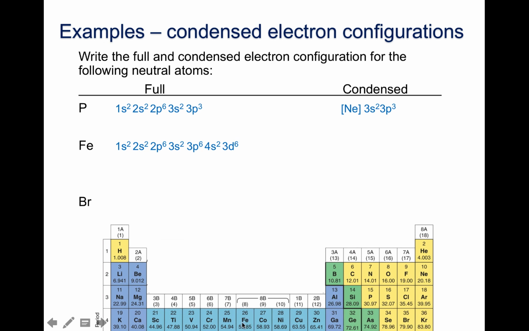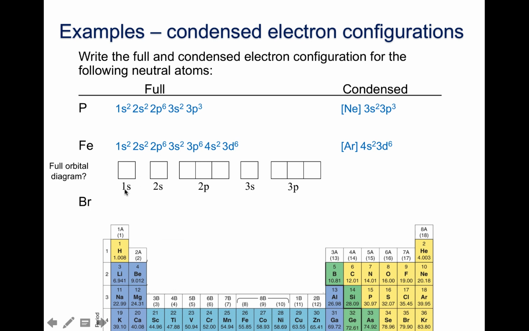If we want to write the condensed electron configuration, we go up a period and go to the noble gas, that's argon. And anything that comes after argon for iron, we need to write. So 4s2, 3d6 comes after. I haven't yet done an example of an orbital diagram that involves a d sublevel, but remember the rules are going to be the same as they are for the ones we've done before.